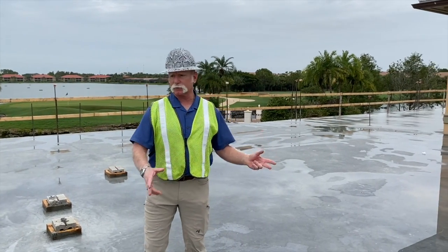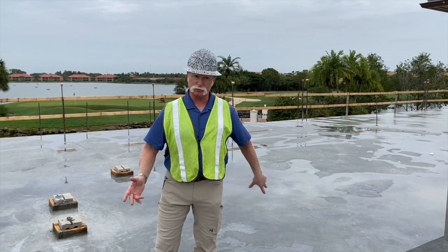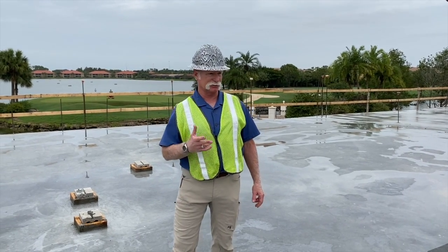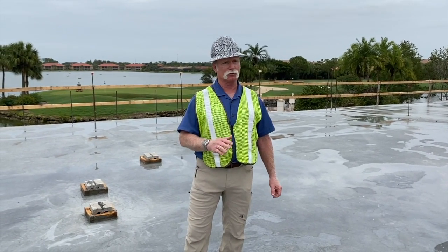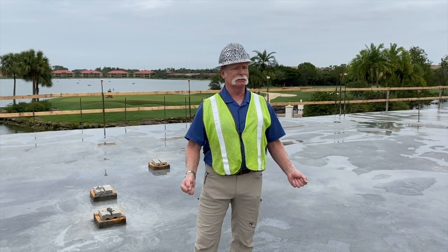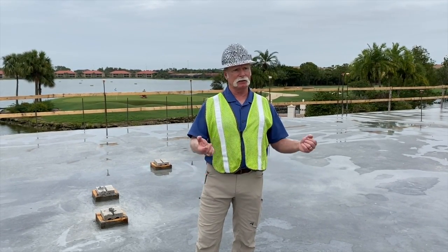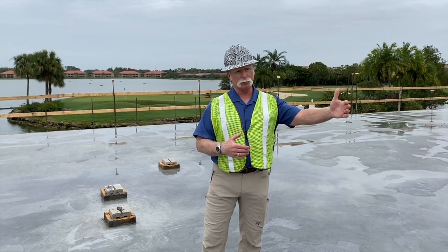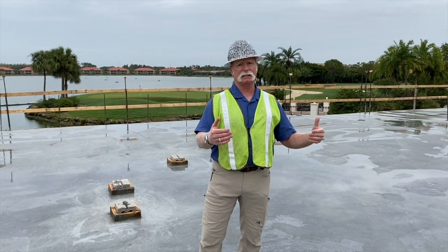Downstairs, we're prepping for slab on grade and the north addition. The rain the last couple days hasn't been really conducive for that kind of work, but we're cleaning it up, getting rid of the water, pumping it out, grading it. Got some underground plumbing going in. On the west elevation, we're doing the same thing. We're going to be able to pour the slab on grade about to where we're standing right here.